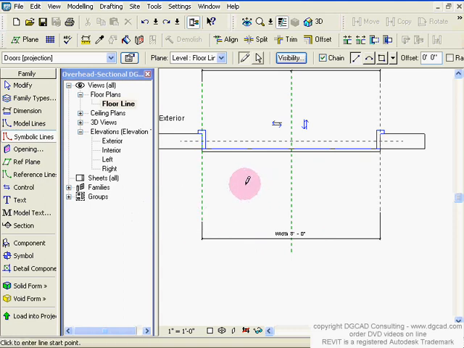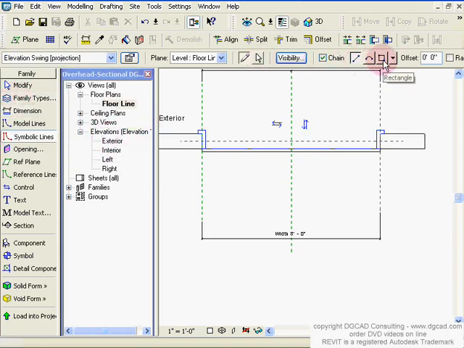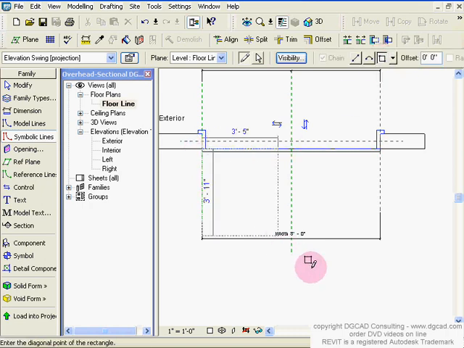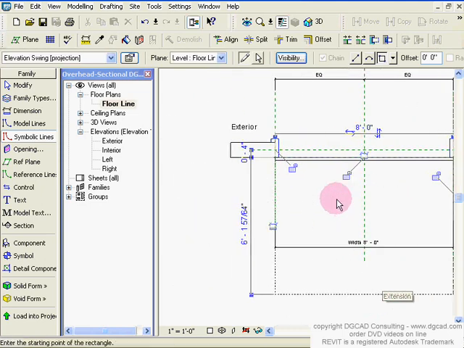So I'm going to say, okay, I'm going to draw symbol lines. And because I'm in this view, it's going to draw it in this particular perpendicular. Now overhead doors do not have a plan swing, so I'm going to go with elevational swing, because that's the same style, and I'm going to go projected, which will be the dashed one. Okay, and all I'm going to do now is draw a rectangle, and I'm going to start it from there. I'm going to go out to here.